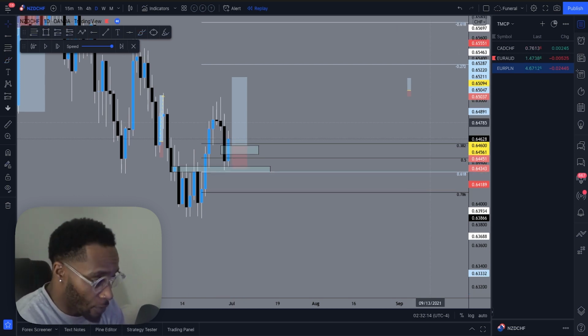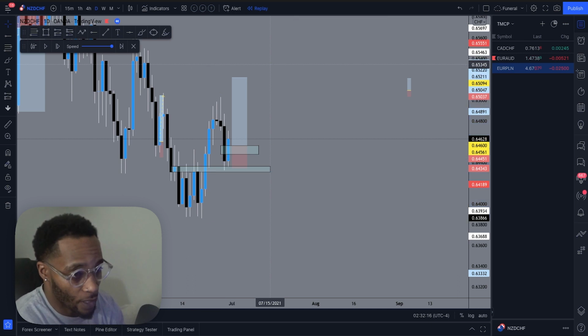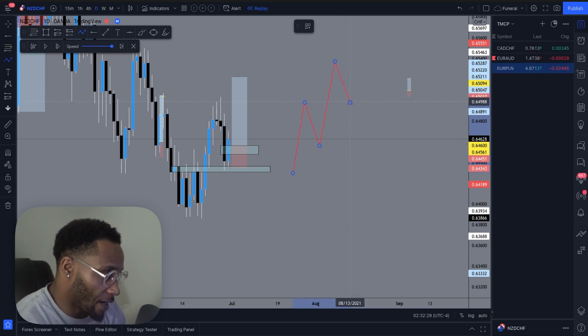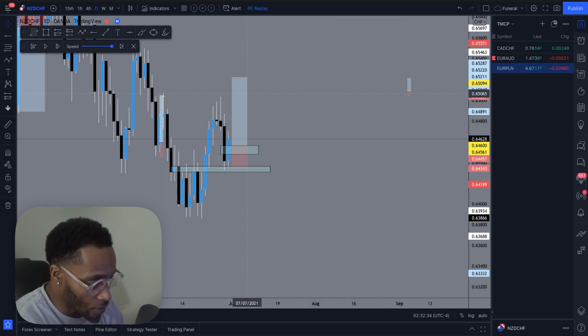So that's exactly what we want to see. We know the market moves up to the upside, creating a higher high, coming back for a retracement, then creating a higher high, coming back for a retracement, most likely retesting previous structure resistance on this side and having it act as support on this side in order to see the market continue its trend. So we've gotten that perfectly.